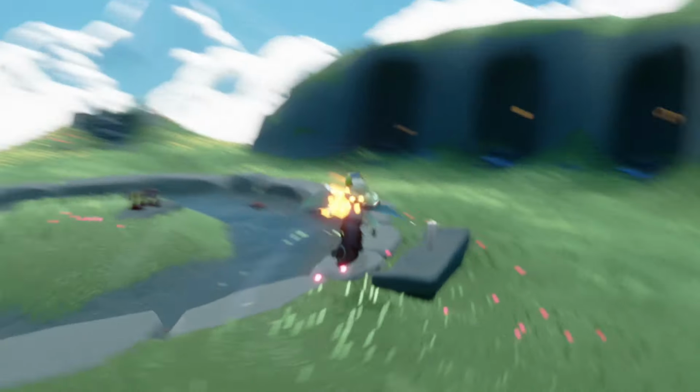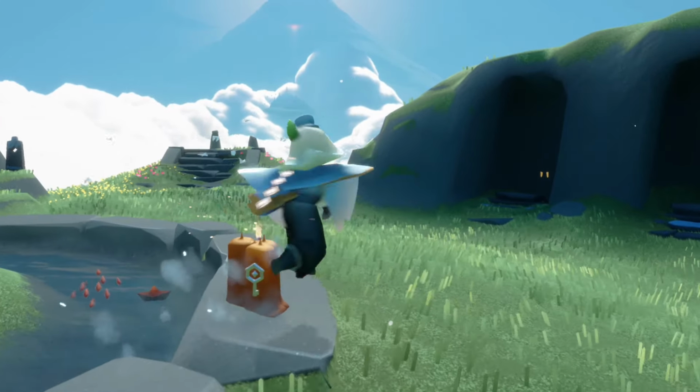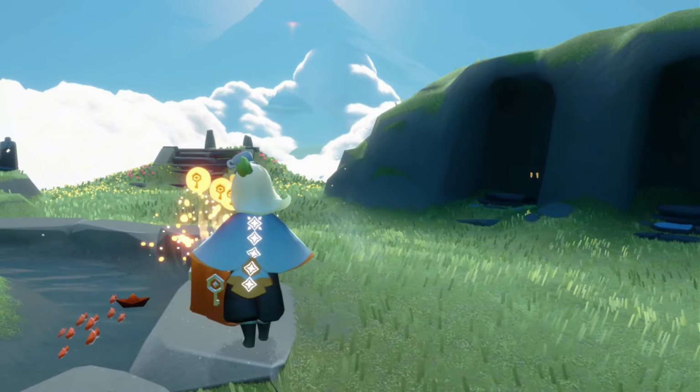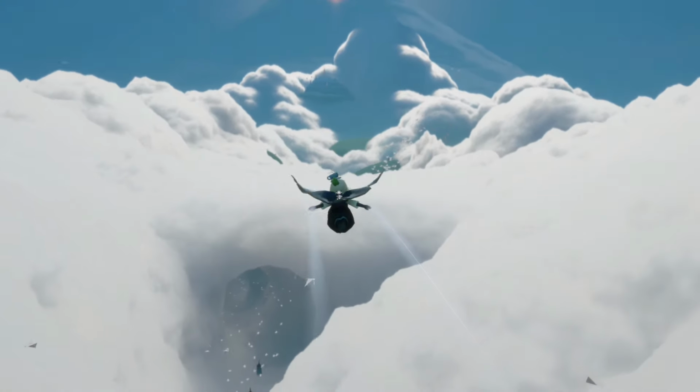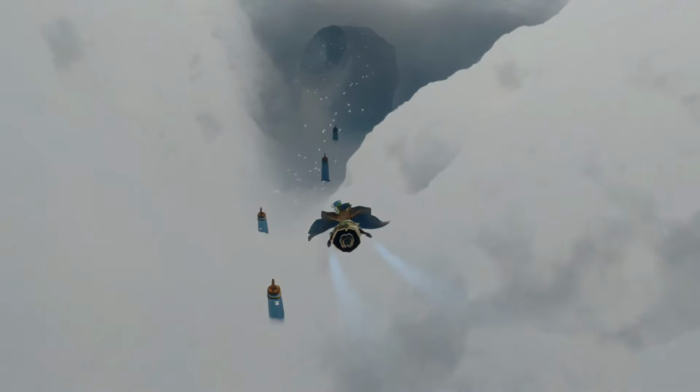We should have two up in the social space here. Each one of these is going to give us 25% of the wax needed to forge a season candle. So after collecting these two, let's head down. And once we're at the bottom of this cloud tunnel, we should find our remaining two.